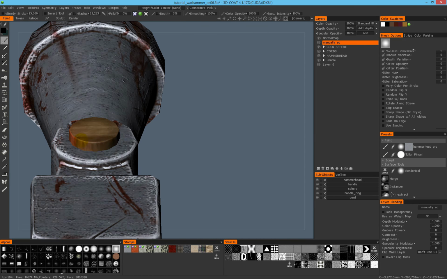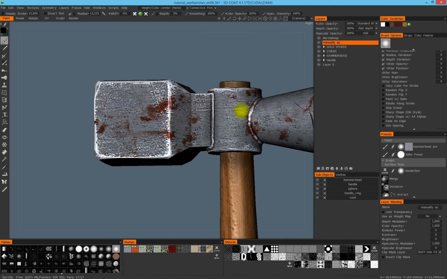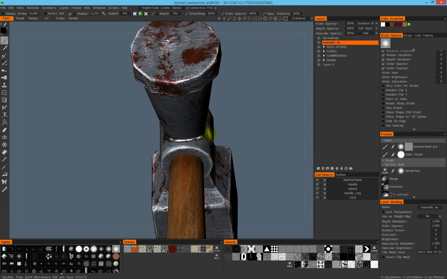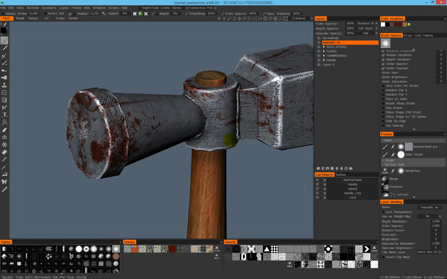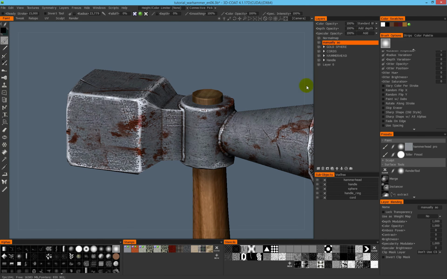Of course, it's always better to calculate it, but a little bit is good.